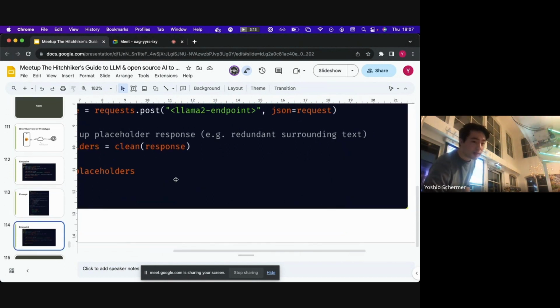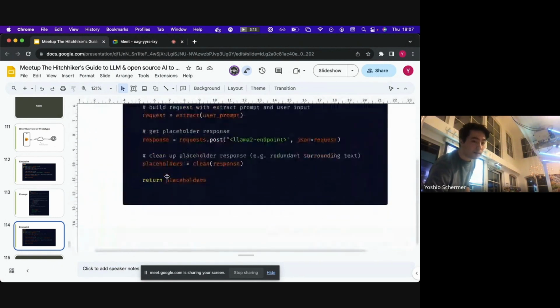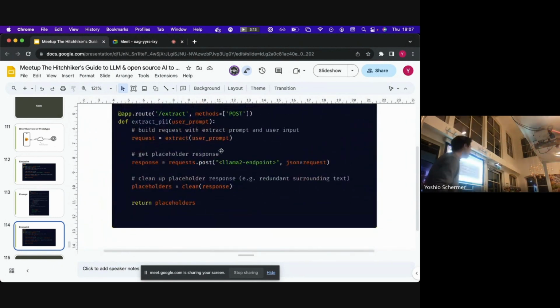If we then go back, it's still a bit large, but that's fine. Once we have built that request, we can just send that to some LLaMa endpoint. Stijn just mentioned you can run it on your own machine, but you could also technically host it in Runpod or whatever. That's what we did because this was just a small experiment and it was the fastest way to get this done. Afterwards, we clean up the response.